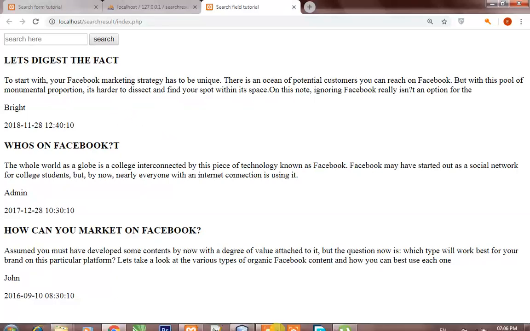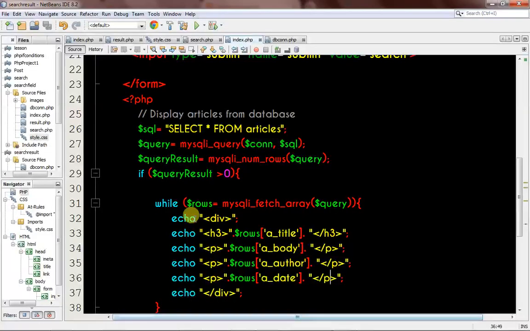So the next thing I actually want to do is to style this up. So right here I want to actually give a class to this div. So I want to say class is equal to, single quotation, and then right here I want to say the class name is container.